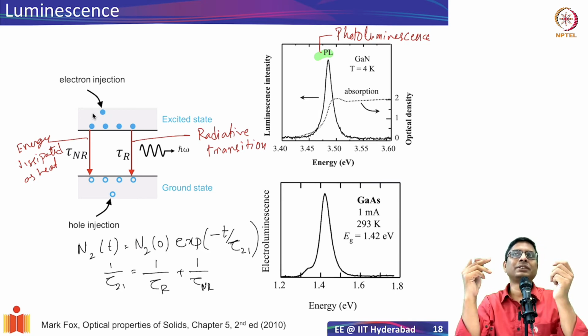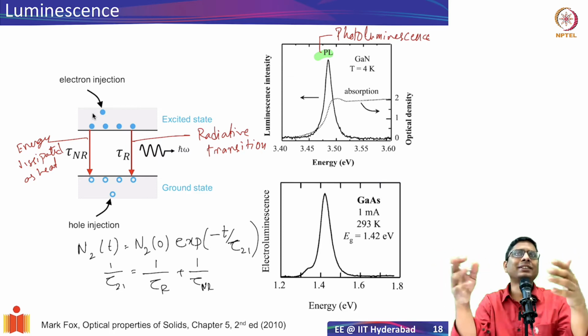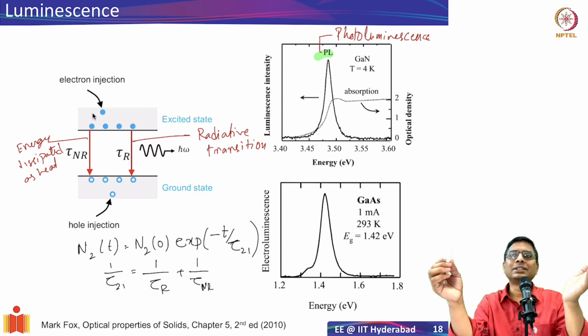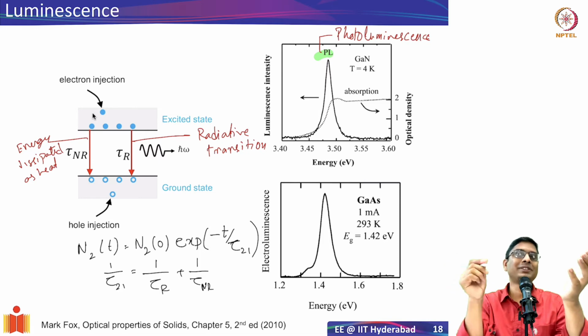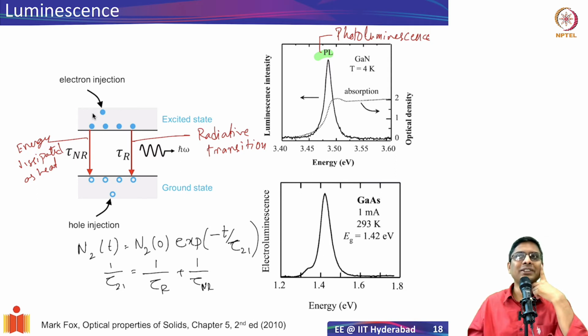So if you have strong non-radiative decay, that means electrons are getting de-excited without emitting photons and so on, then it's not a very good material for emission of light. Okay, non-radiative recombination plays an important role. We'll revisit this again this week. All right. So because of that, you see this emission. Okay, we would prefer the light to be emitted in the radiative way.